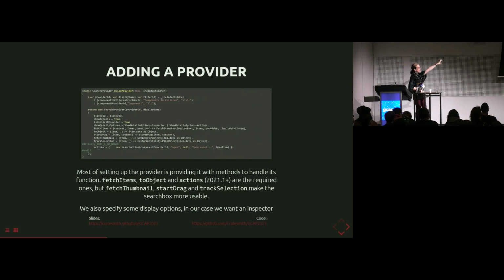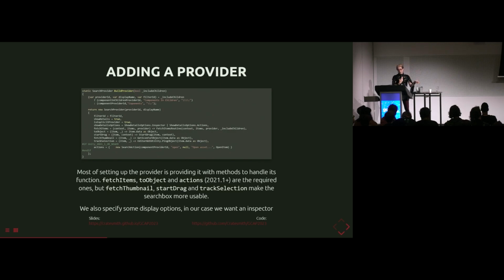Now, the first three lines are just a ternary tuple where I'm basically getting the provider ID, the display name, and the filter ID of the search, depending on whether or not you're doing the in children version or the not. So you're either getting the provider ID for the get component filter and the display name, and then the filter ID is the text. If you brought up the regular search window, what do you need to type before your search in order to actually activate this provider so that you just get specifically that search? After that, the rest of it is just return new search provider, and you just fill it out with details.